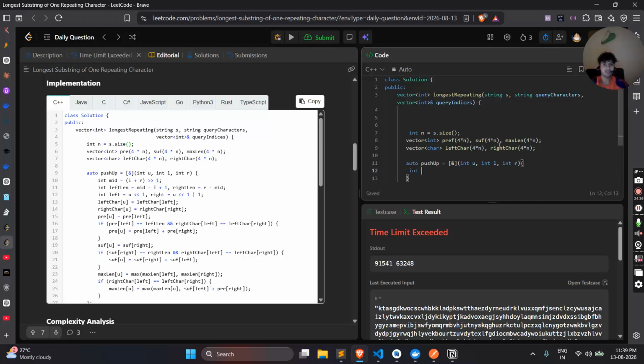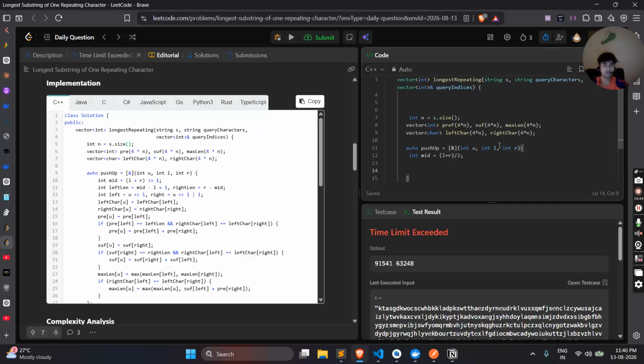Okay, so here we are going to get mid equal to l plus r by 2. Okay, int left length is equal to mid minus l plus 1, and right length is equal to r minus mid.